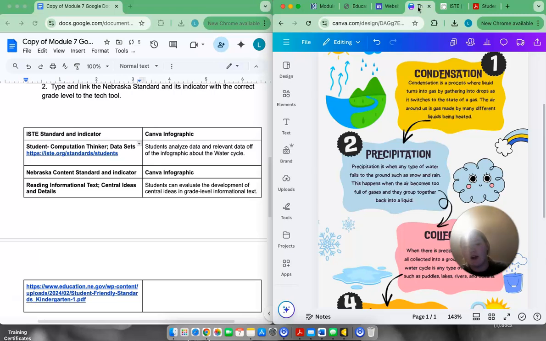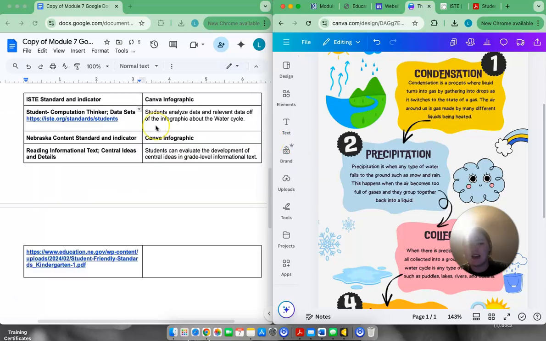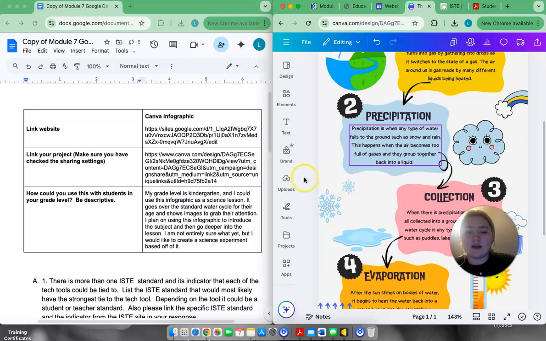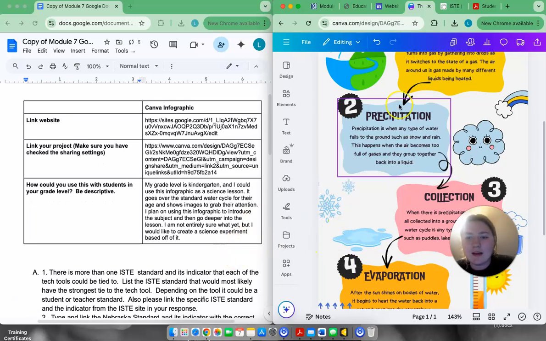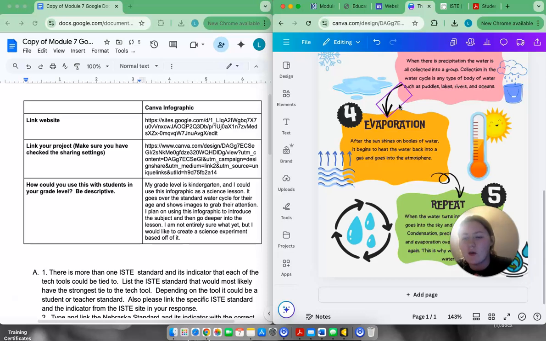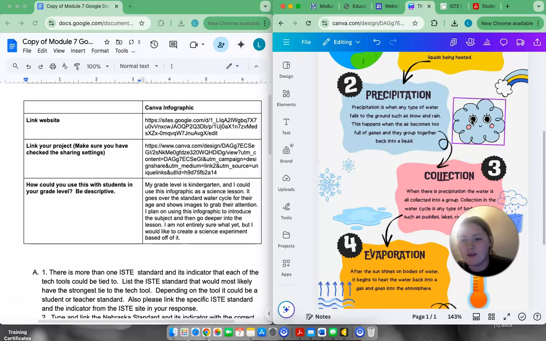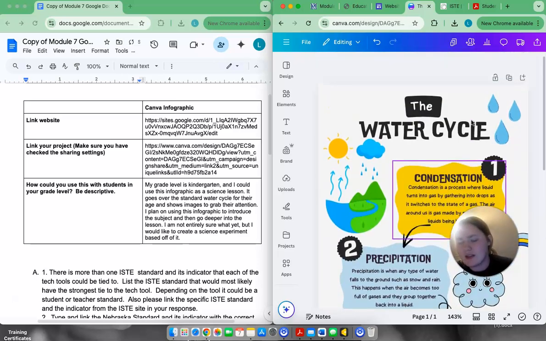After the infographic, I want to go into more of a science activity, I think is what I want to do. I want to use it as a science lesson, clearly. It goes over this water cycle, which is a standard for kindergarten, and I think you pretty much do it in every grade. I'm not sure. And then the pictures grab their attention, so I want to go over the infographic first, and then we'll do the standard stuff. But I want to turn it into a science experiment.